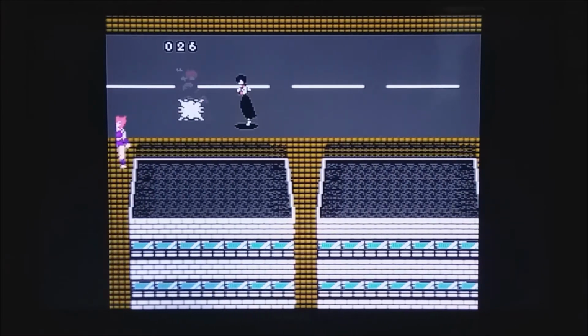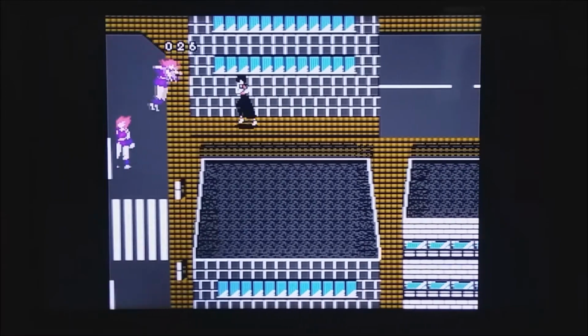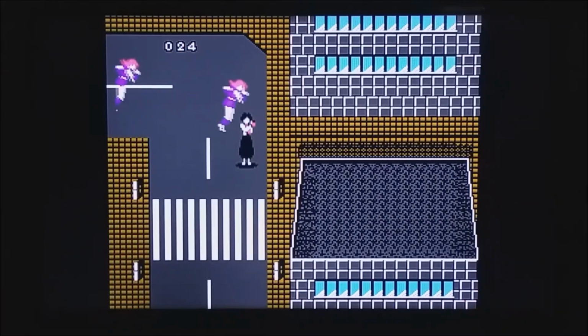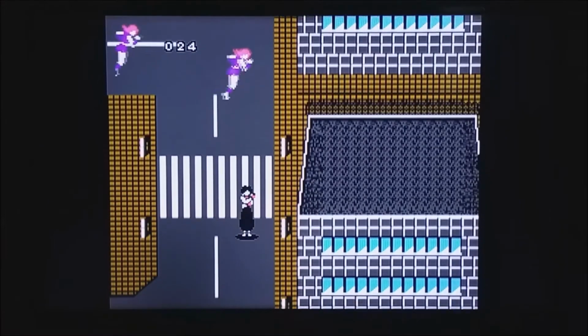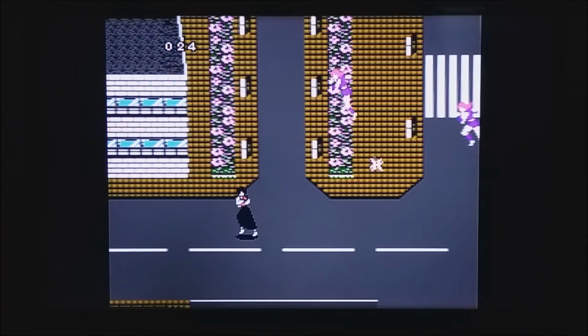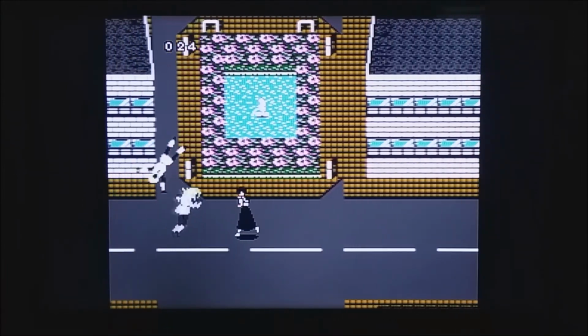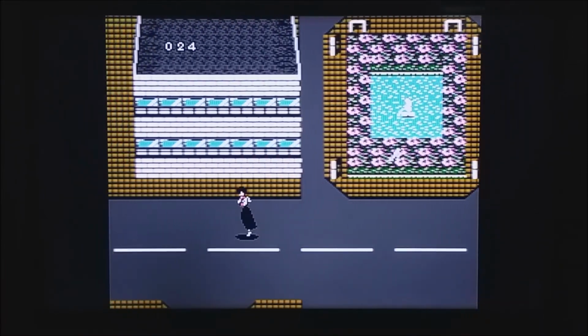Yep. If I'm not saying much right now, what is there to say? Imagine being the poor person who bought this game on release in 1986 for full price, $60, whatever. Well, they changed color. I guess we're in a different district now. The ninjas changed color. That's how you know.